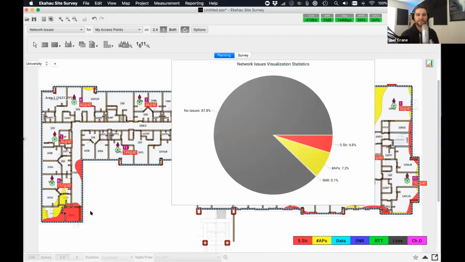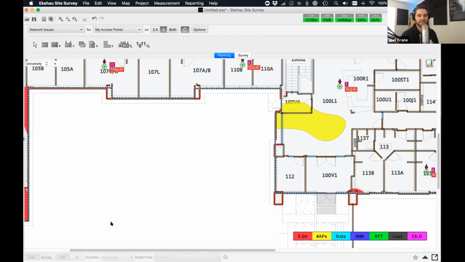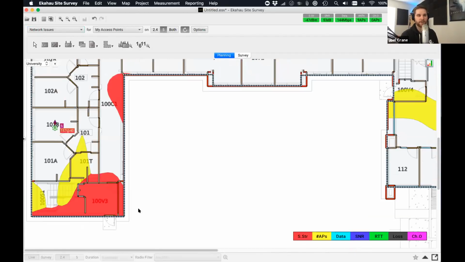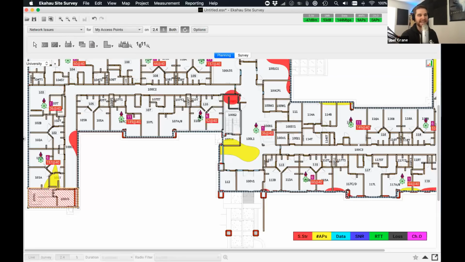In fact, you can make this even better. Down here in the corner, you see this stairwell. Well, what if that's just out of scope? What if this is not part of where we are providing Wi-Fi? Well, we could draw an exclusion area in here. And so I'll just draw in this area to say, hey, ignore this. That is not part of our scope of requirements. Now, if we go back and check on our requirements, now we've got it up to 89.2%.